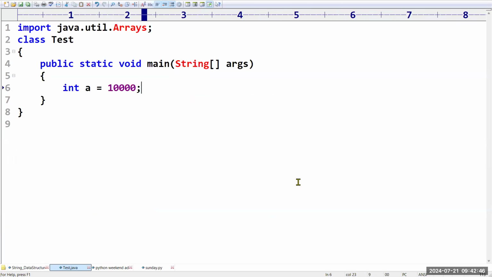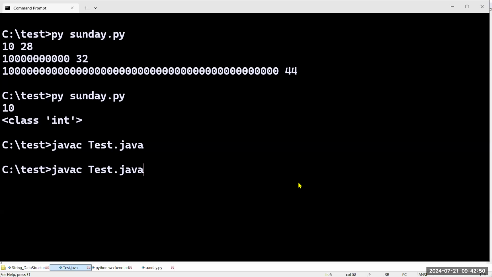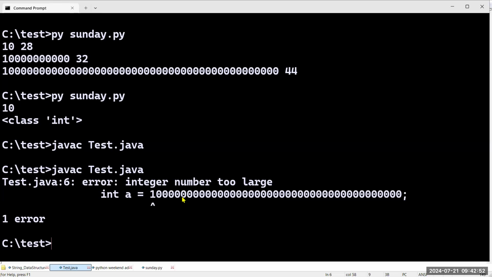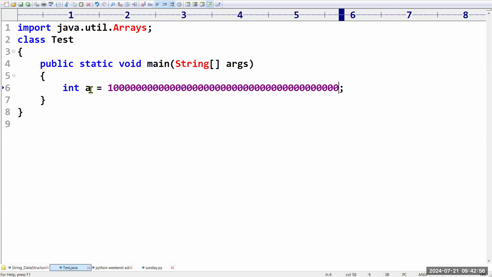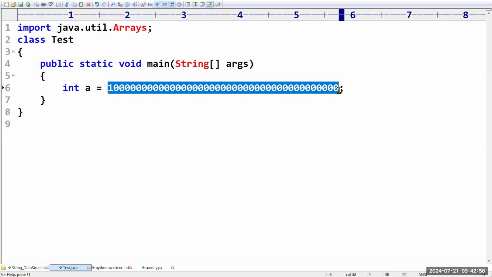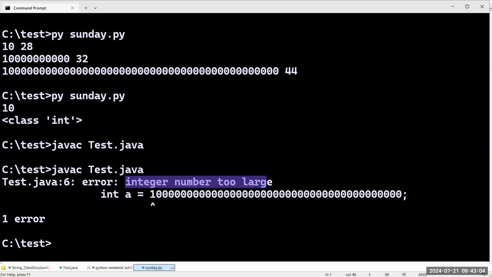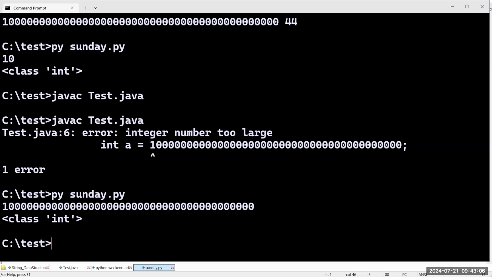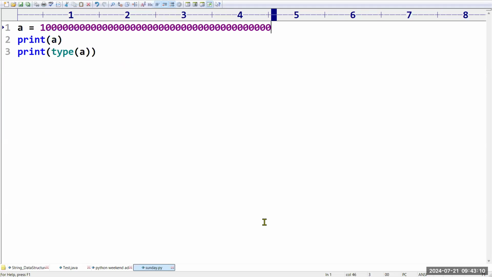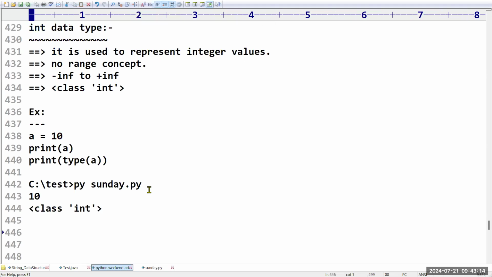But when you take a very big number, there is a limitation. It will raise: integer number too large. But in Python, is it possible to store this particular number? Yes, no problem. No issue at all. If you run it in Python, it is going to work. There is no range concept. This is the limit, like that we don't have anything. Right, sir? Got it.